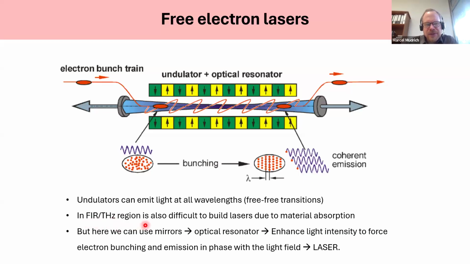And this is a particularly interesting region of the electromagnetic spectrum because here we don't have other radiation sources like standard lasers, due to absorption of this radiation by any material, including air. It's very hard to build a conventional laser in the far infrared or terahertz region. So free electron lasers are actually a nice way of creating intense radiation in this range. And in this range, it's very easy to build a resonator because almost any metal surface has a high reflectivity, so we can just use metal mirrors.